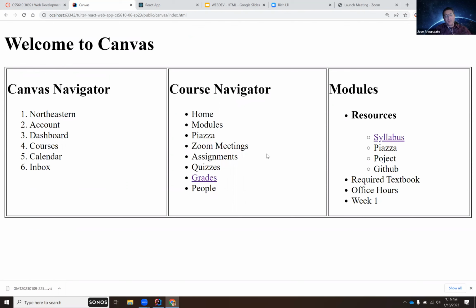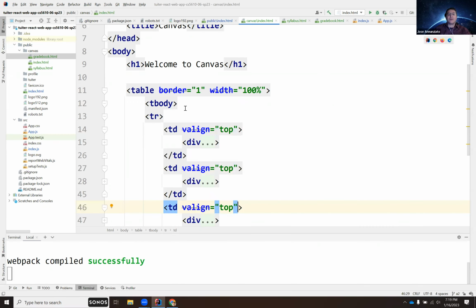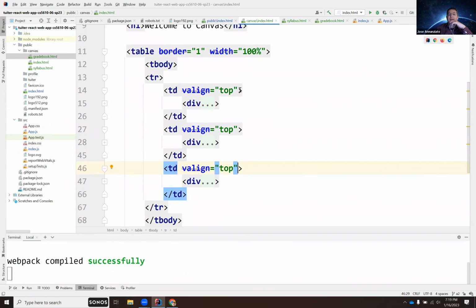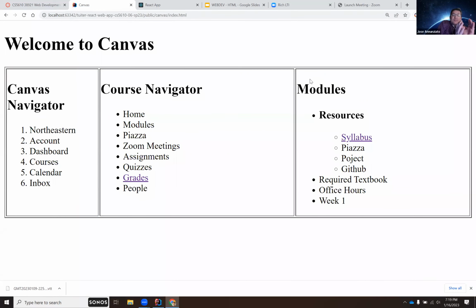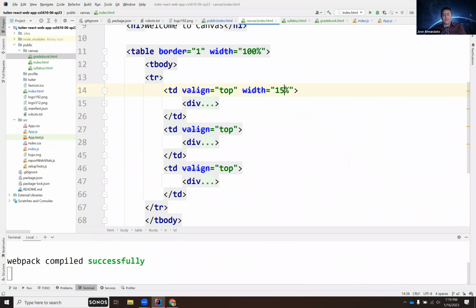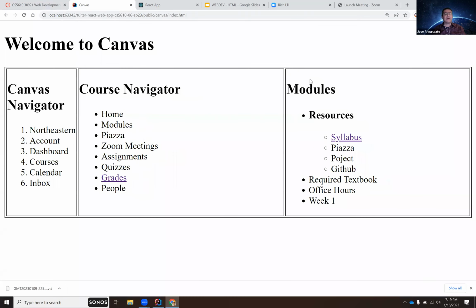You can also style the width of these elements. So you might say that the width of this particular left-hand side might be only 20% of the whole screen. So we're making it less wide. Maybe even smaller, 15%.